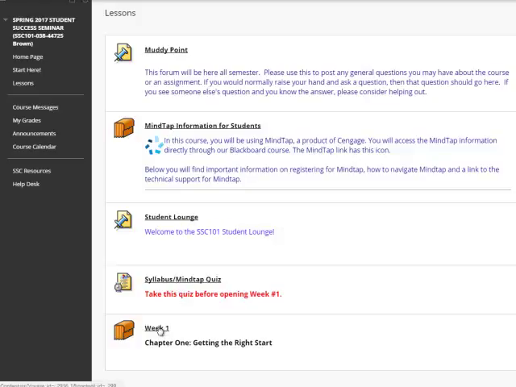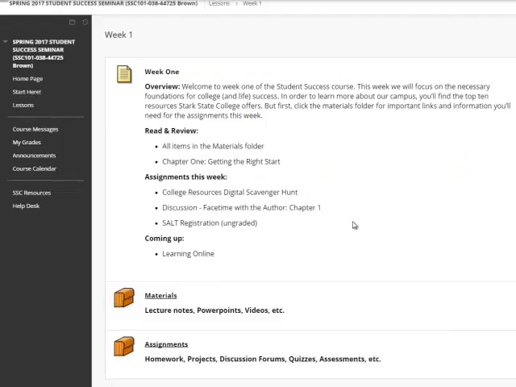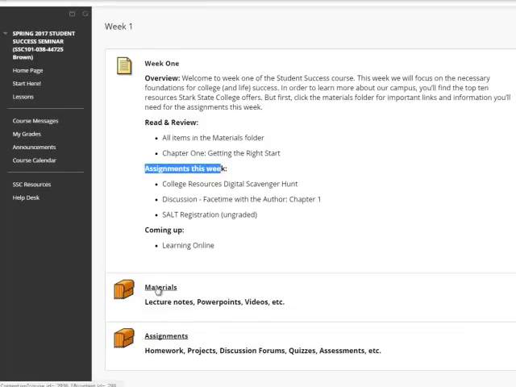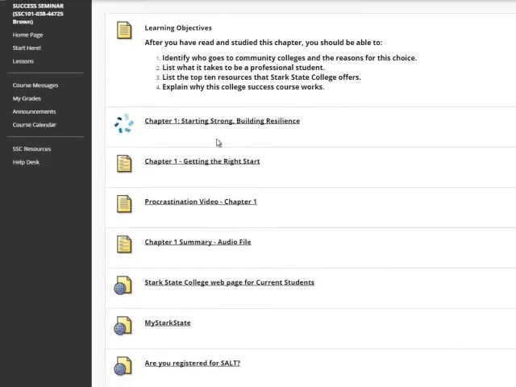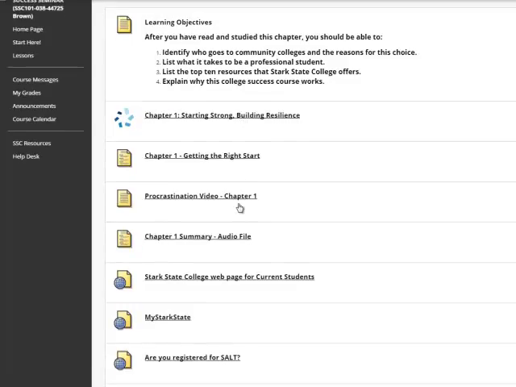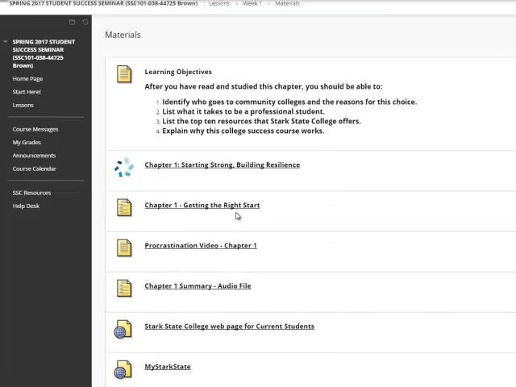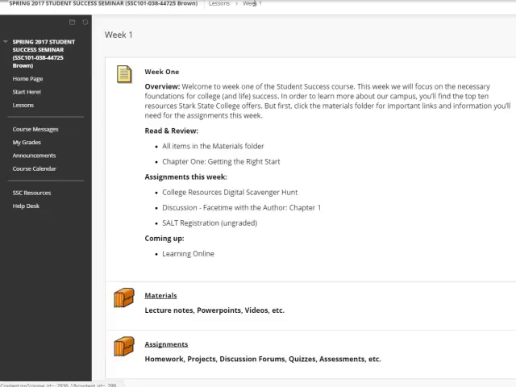After you've taken the quiz, go into the week 1 folder. Every week folder is set up similar. You'll have your general information, including what chapter you should read online, and the assignments for the week. You want to review those. There's a materials folder which will have a link to our book online, learning objectives, plus some general information that will help you with your assignments.